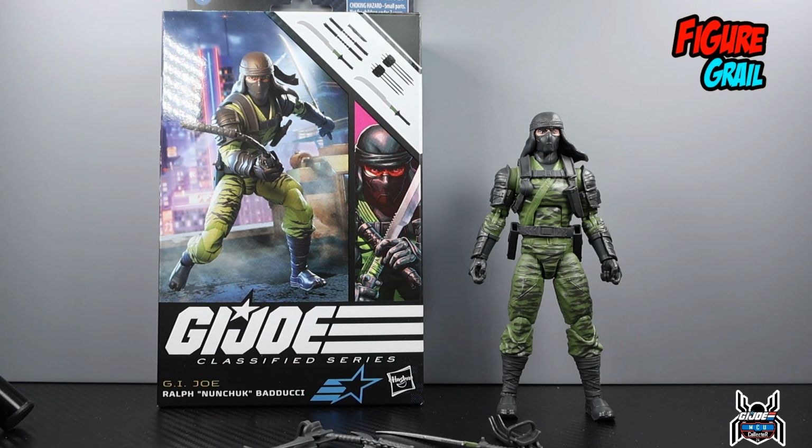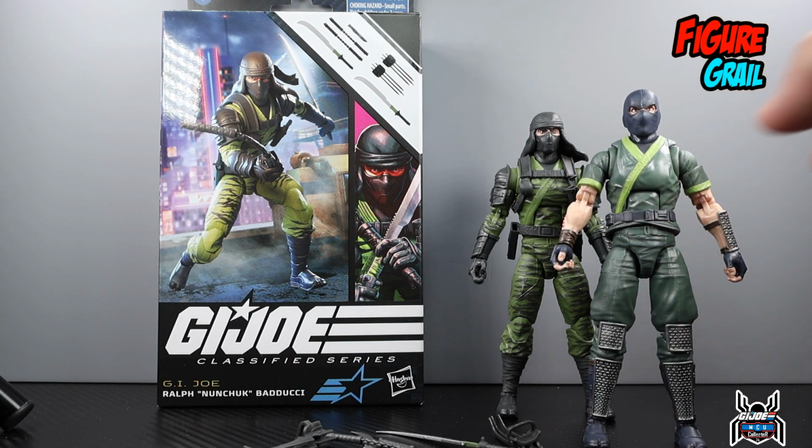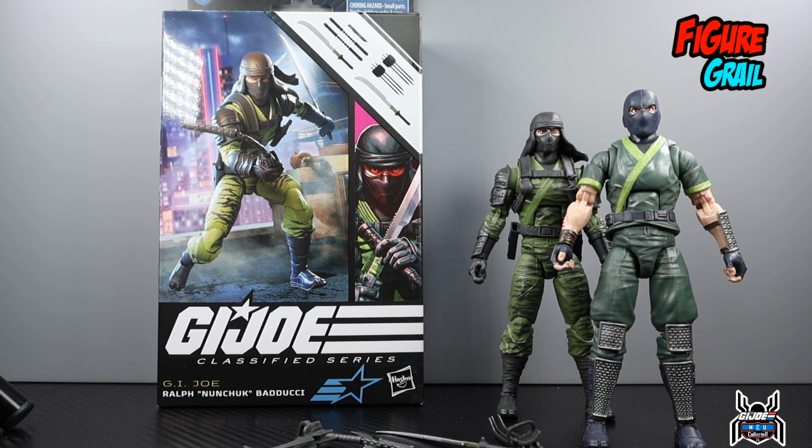So here we have the Nunchuk figure. This is pretty cool. He's another ninja. Gives me another reason to open up some of these other figures. Like I never really opened up Kamakura. I mean, I did, but I never actually took him out of the box at all. I just cut the tape and then that was it. But I have him now and he's pretty cool.